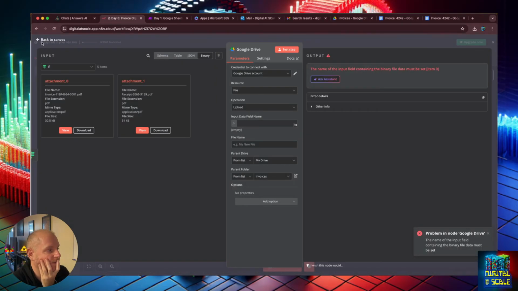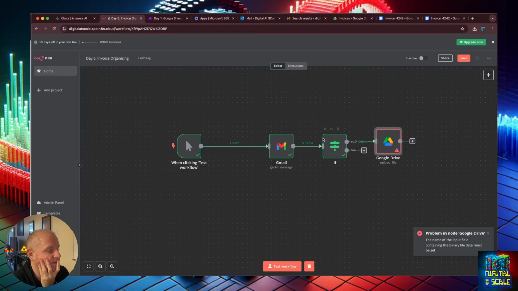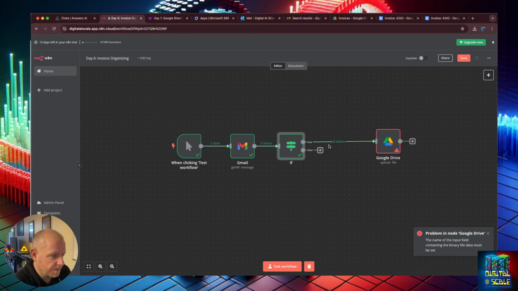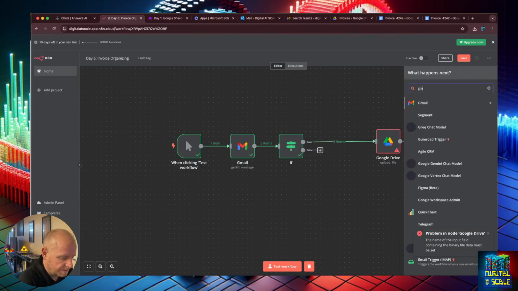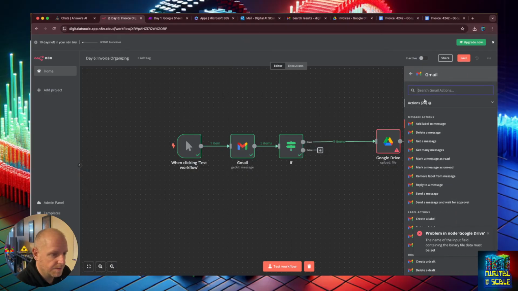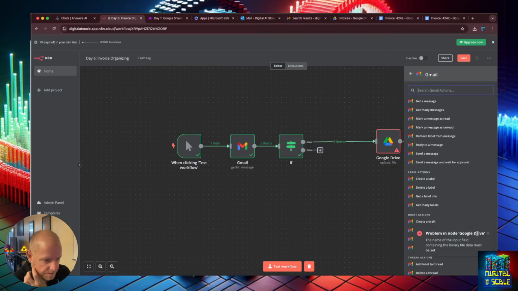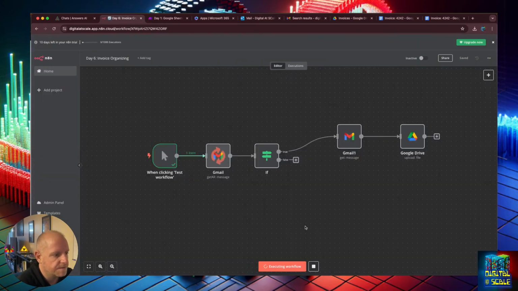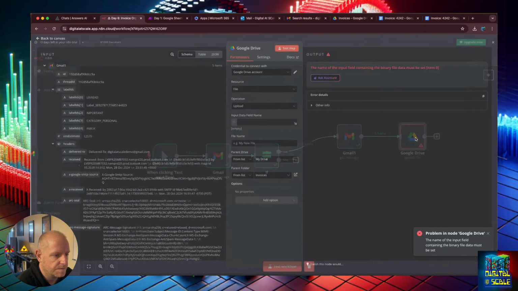Well, that's really interesting too, because this has 5 items even. All right, let's get back to where we were. So we got this. I'm going to leave this, get all messages, get this. We're going to get the message again. That was working. We're going to get a message, get the message ID. All right, we got this going through, and it's still doing that one thing.